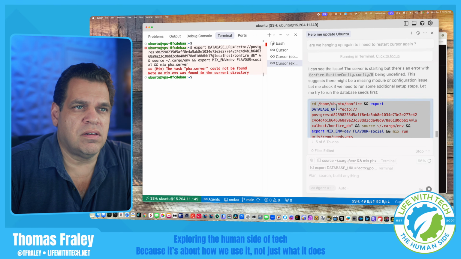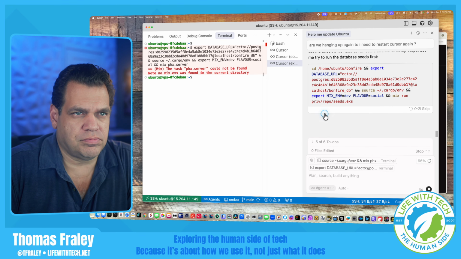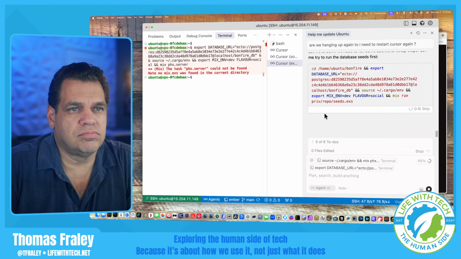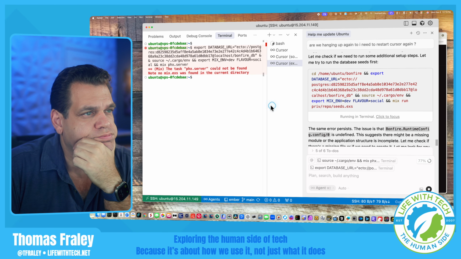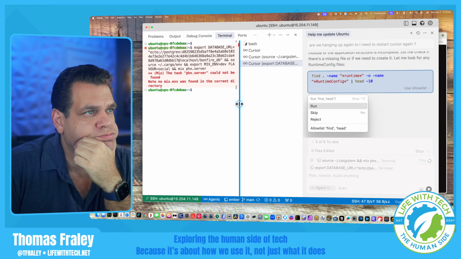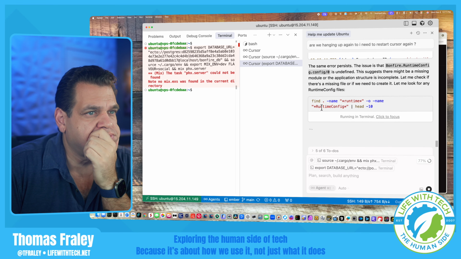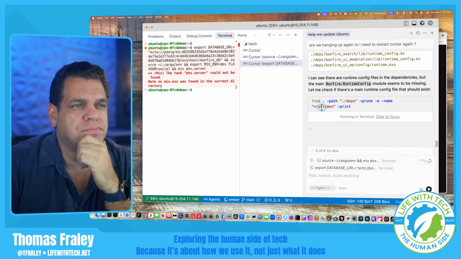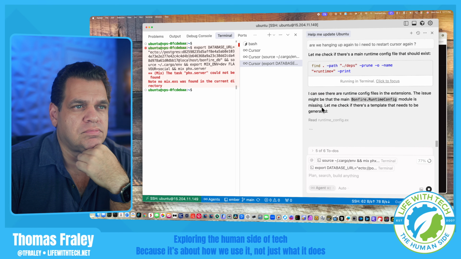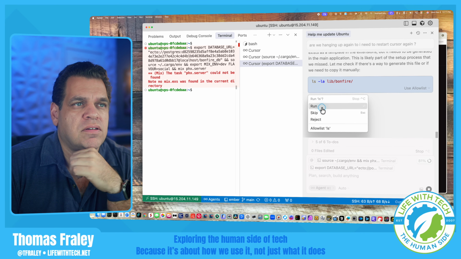With Bonfire runtime being undefined, this suggests that might be missing a module configuration issue. This module exists, okay.